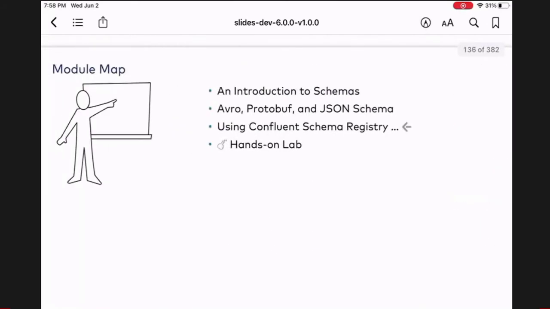So, okay, we talked a little bit about schema. Schema is our description of the data. We know that. And we say, look, in Confluent Platform, we can use Avro, we can use protobufs, we can use JSON schema, and okay, that's all great. But we also mentioned that if you put the schema with your data, it's like taking a suitcase around with you. That's what Avro will do and other frameworks will do. So you say, well, that's great, it does the job, but it's not very efficient.